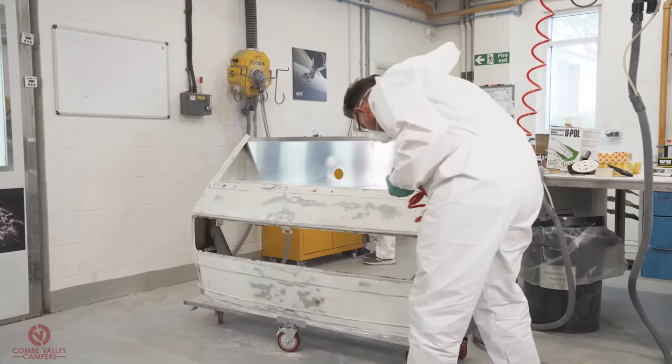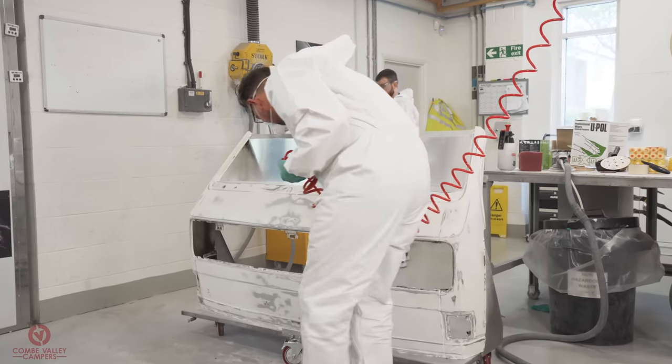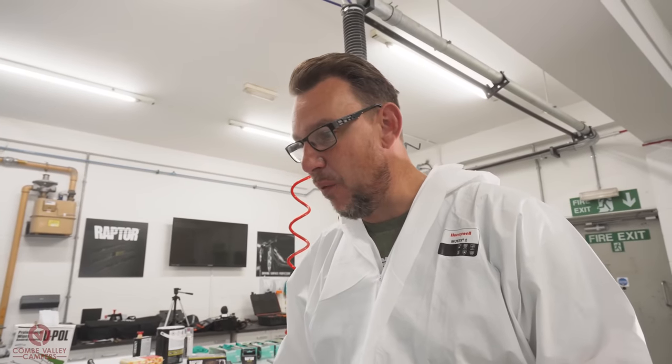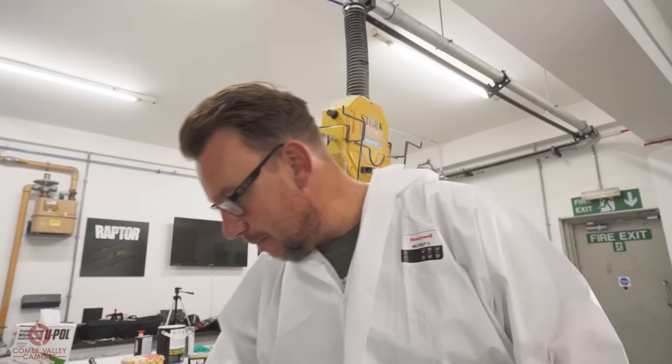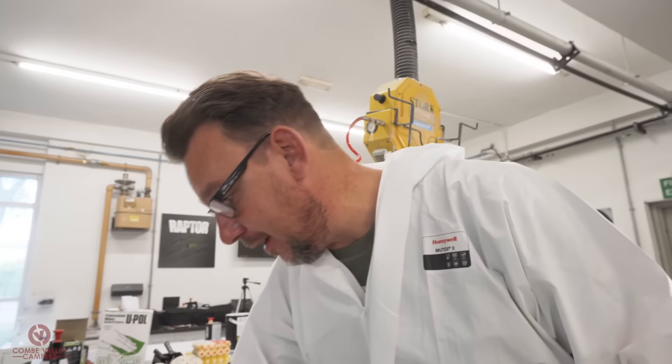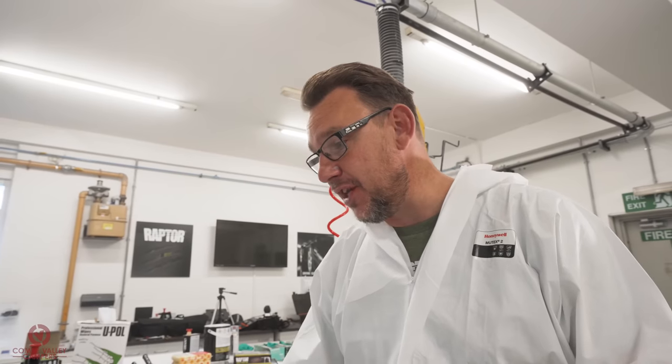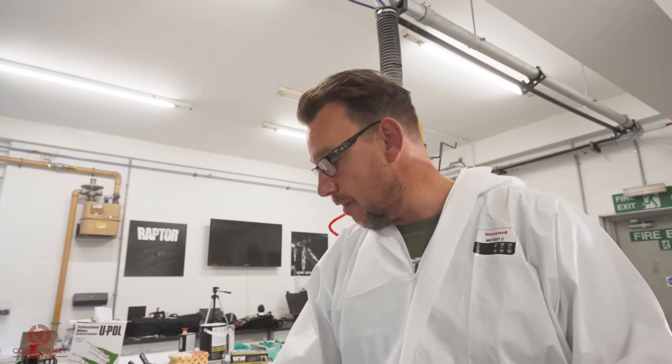Right, so where we are now, is that we've done a substantial amount of sanding here. We've taken off that white emulsion coat. We've come back down to a spray filler that's on there, which is sound. The solvents of the Raptor will not attack it. We've keyed it up nicely, so we're gonna have really good adhesion for our primer and then our Raptor on top. It's just these little areas here that we can still see where the white speckles are.